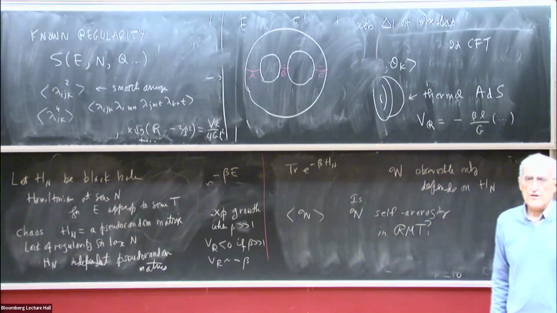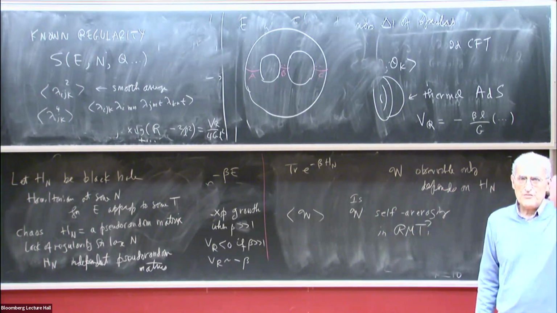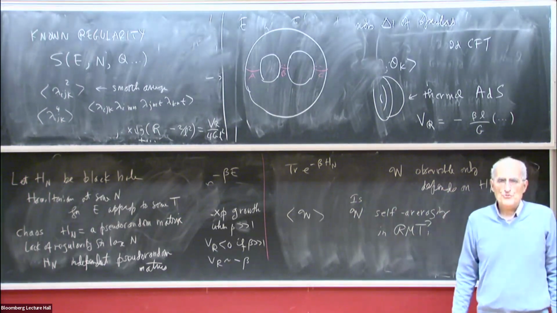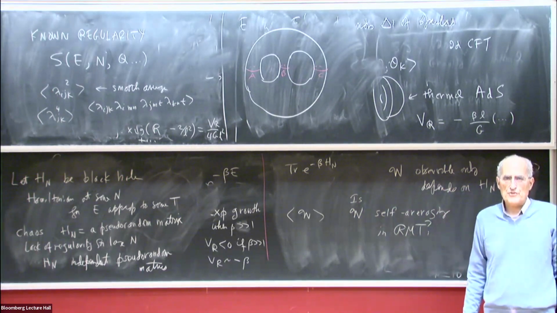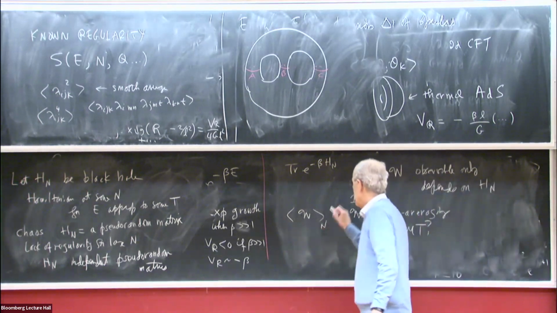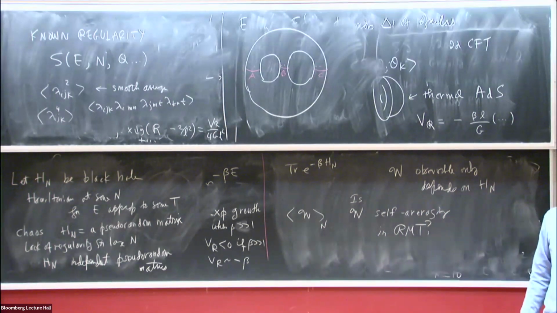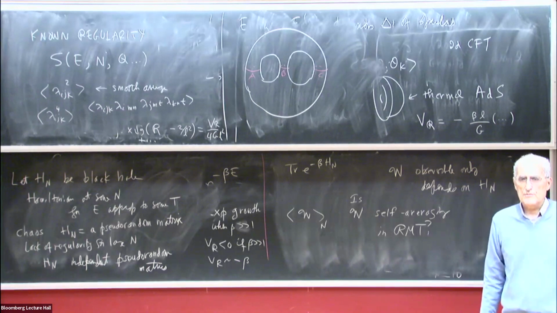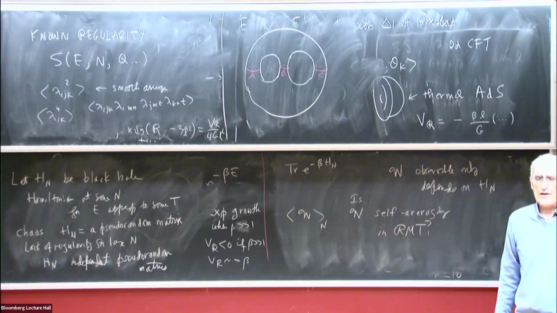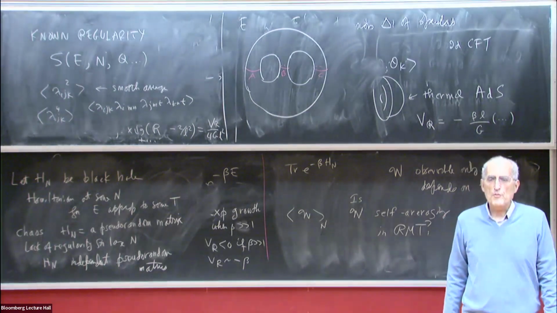If W is self-averaging in random matrix theory, that means that for every value of n, we have an independent draw from the pseudo-random ensemble, but the draw doesn't matter very much for a self-averaging quantity. So if W is self-averaging, then its dependence on n will be smooth, and we might be able to calculate that dependence on n with known methods. Even if that's the case, there will be exponentially small corrections that are erratic in n, and we don't expect to be able to calculate the erratic corrections with known methods. But at least if W is self-averaging, it'll have an average behavior that's smooth, and we might be able to calculate it.